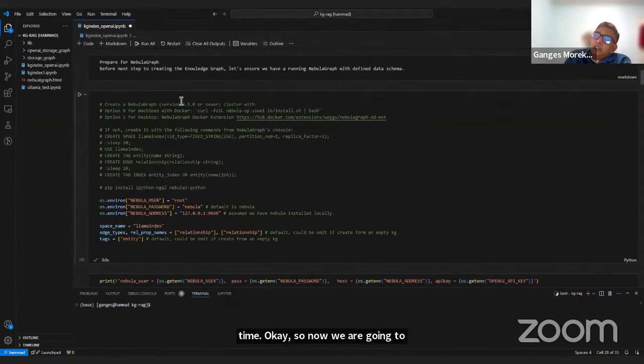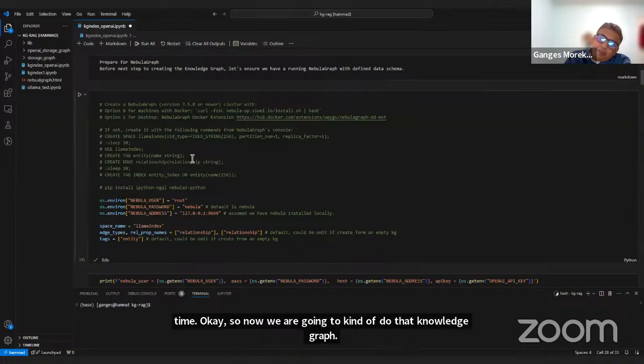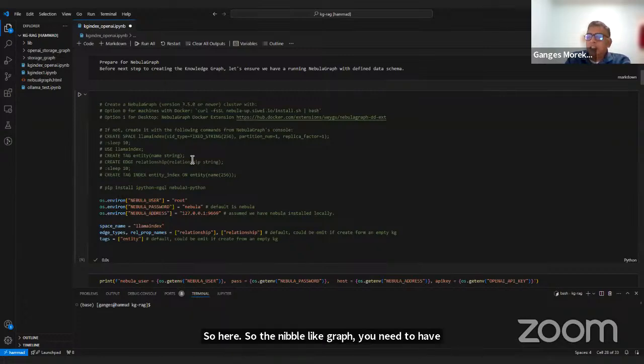So here, for the Nebula graph, you need to have a Nebula graph running on your system. There is a Docker version, or you can just download the Nebula graph for the developer. It is a distributed system, and they're using a clustering mechanism to deploy that Nebula graph engine.